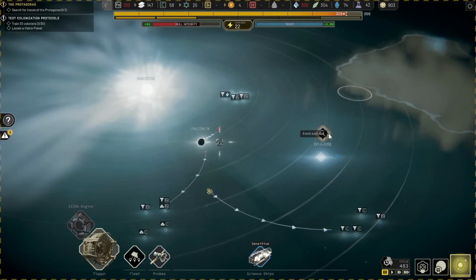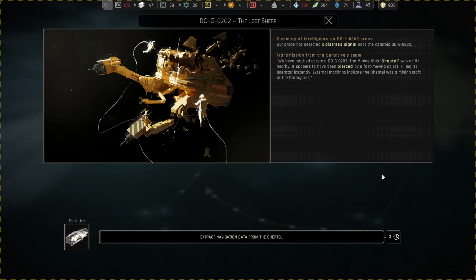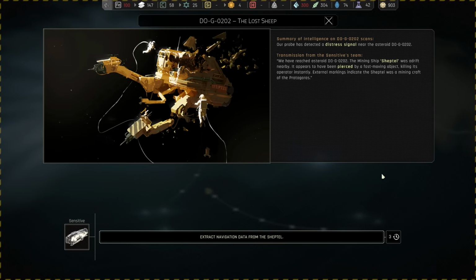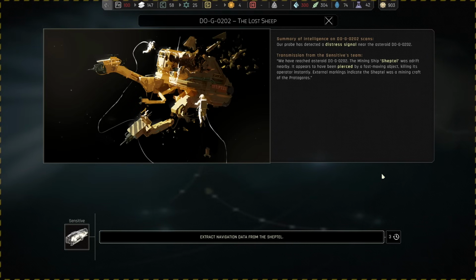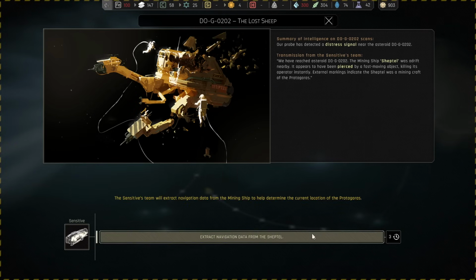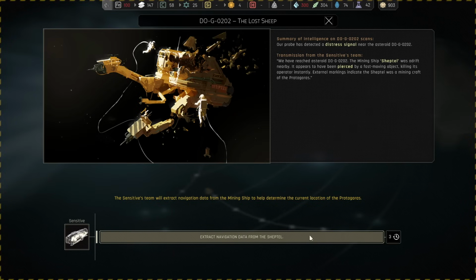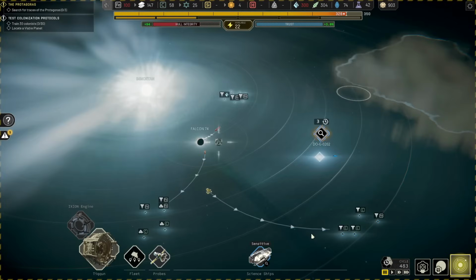And then you guys made it here. Our probe has detected a distress signal near the asteroid DOG 0202. We've reached the asteroid. The mining ship Sheptil was adrift nearby. It appears to have been pierced by a fast-moving object, killing its operator instantly. External markings indicate the Sheptil was a mining craft of the Protagoras. That's why we're here. The Sensitives team will extract navigation data from the mining ship to help determine the current location of the Protagoras.